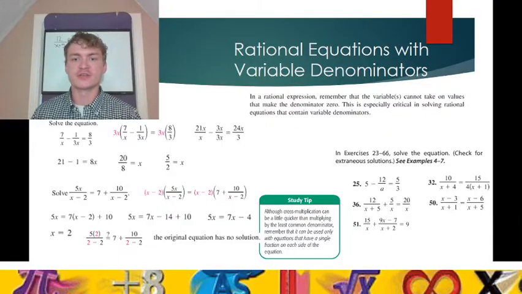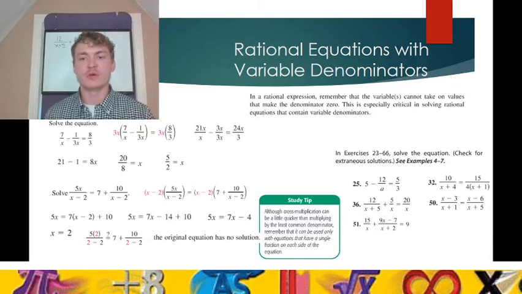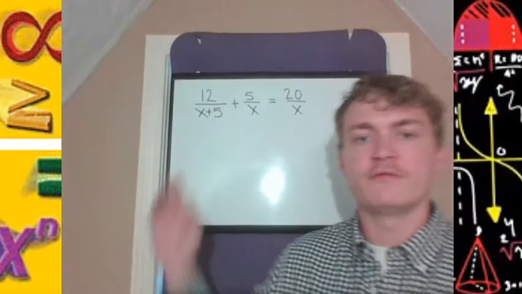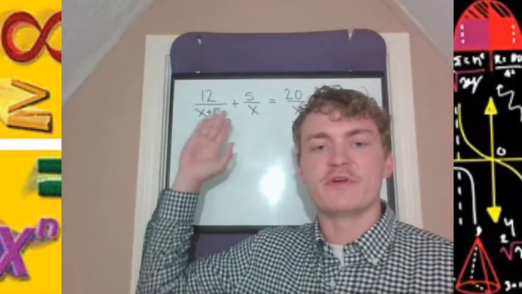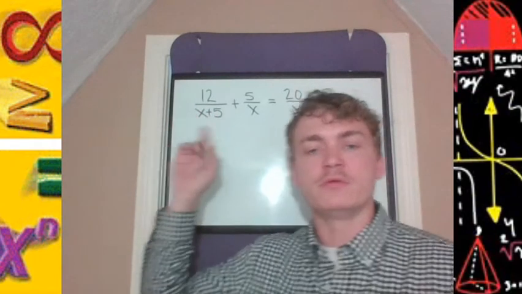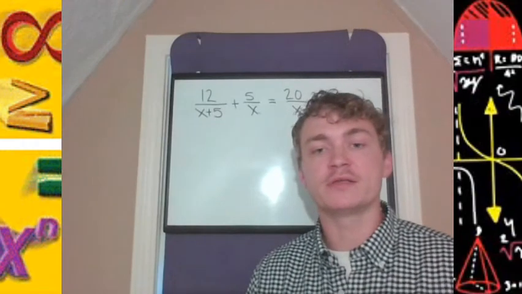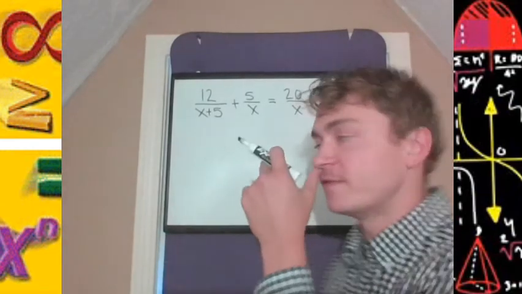For exercise 36, adding together the rational expressions equals the rational expression 20 over x. So the sum of two rational expressions equals the rational expression. To solve the equation, first determine the LCD for number 36. We will go to the full view. For a denominator of x plus 5, can we further factor? That answer is no. Denominator of x, the LCD is simply going to be the product of x and x plus 5.